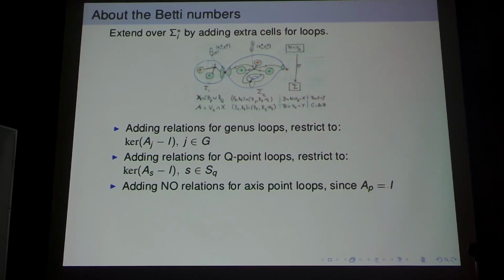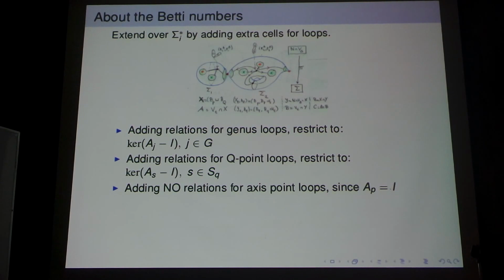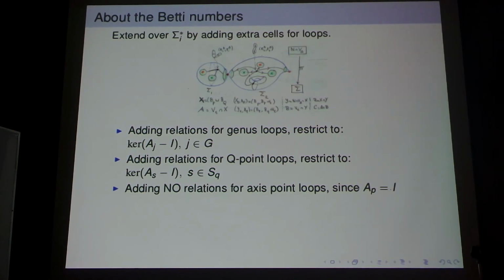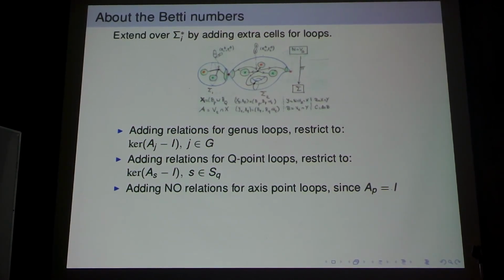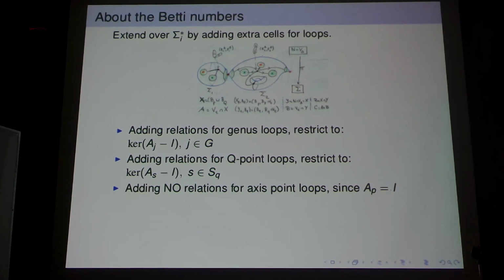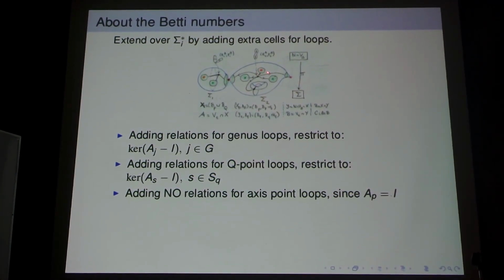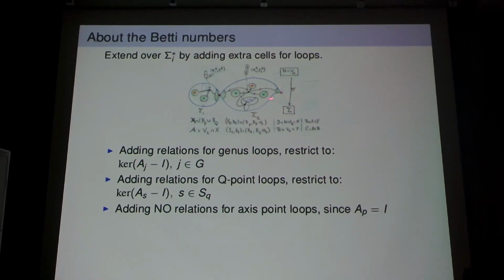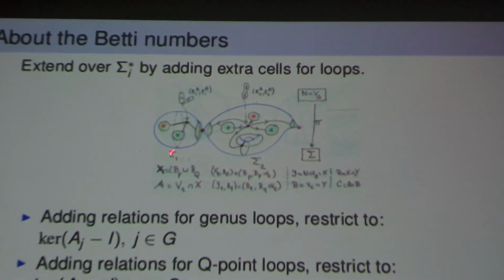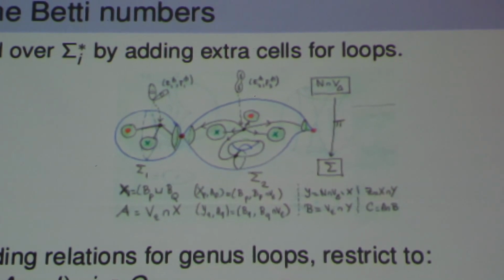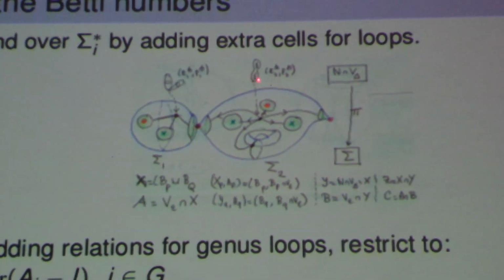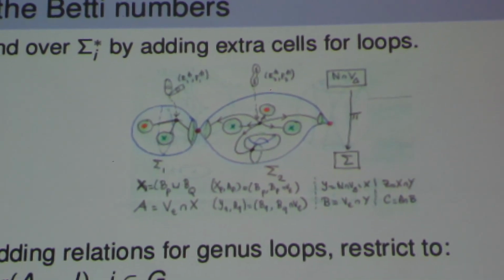Okay, so this was the situation we had. I made some more space. And now the last step to do is to fill in the green pieces, so to say. For the green pieces, the access points, nothing is happening. But for the special points, the red points, there is some effect.